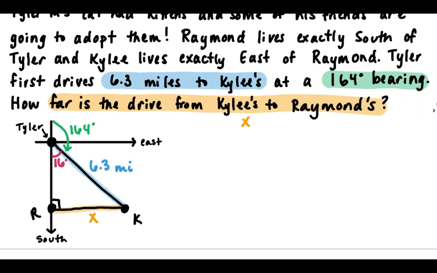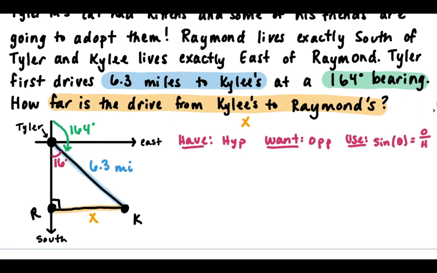Okay, now we're just in 6.2 land, solving for a missing side. So for our setup, we want to know which side do we have. The side that we have is the blue, 6.3, so that's our hypotenuse. Which side do we want? Okay, that's yellow, x, and for 16, that is the opposite. Okay, and so then which trig ratio should we use? Which one uses opposite and hypotenuse? And hopefully we come up with sine, because sine is the opposite divided by the hypotenuse.